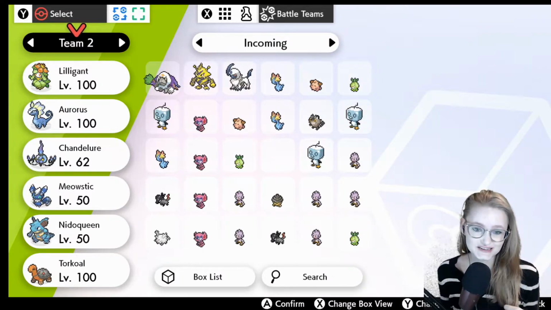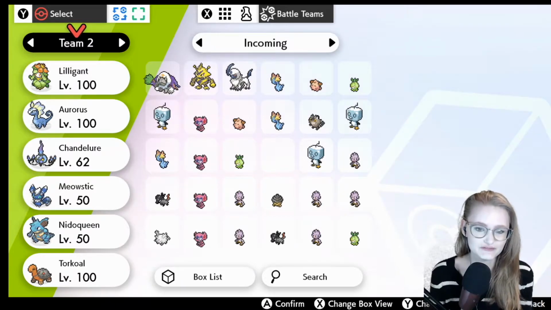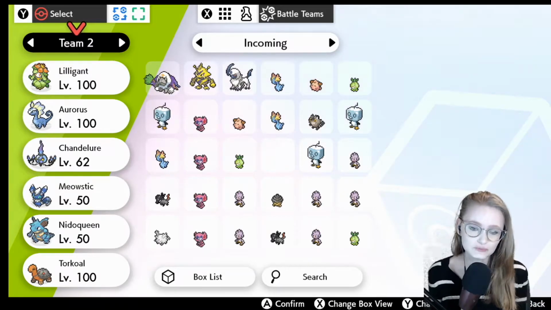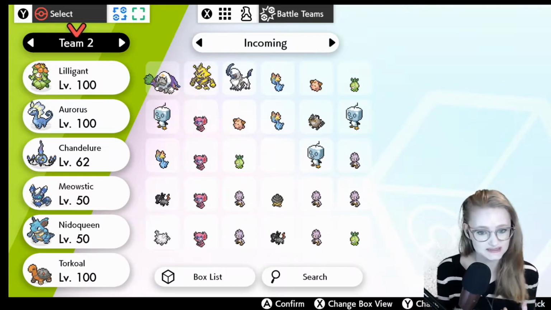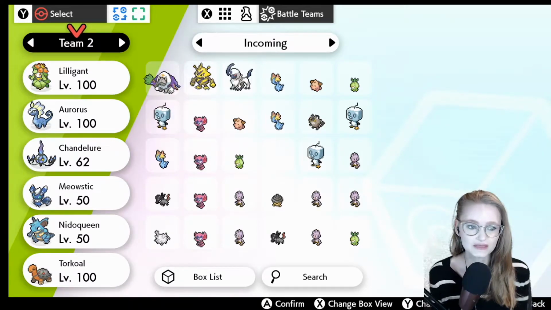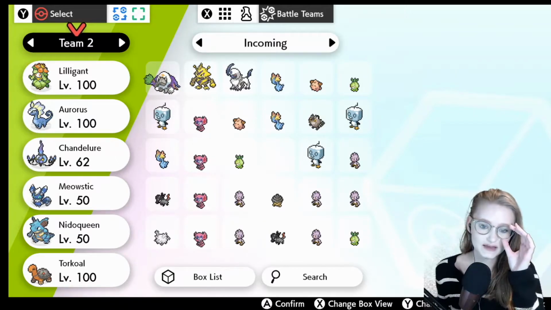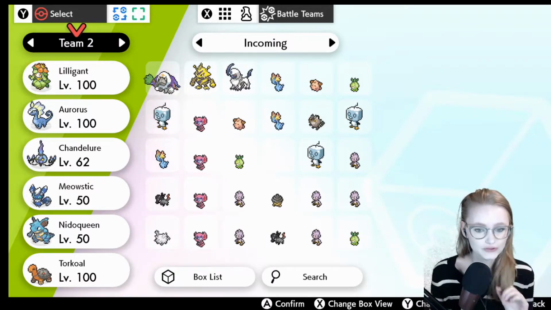So in VGC, you have 6 Pokemon on your team, and you can see my example team over there on the left side. And for every game, you can only bring 4 of those Pokemon, and you pick those 4 Pokemon after seeing your opponent's team in the team preview phase. So you get to see your opponent's team, and then you can select the 4 Pokemon that you think would best be able to handle that team in a game, and you bring only those 4 with you.